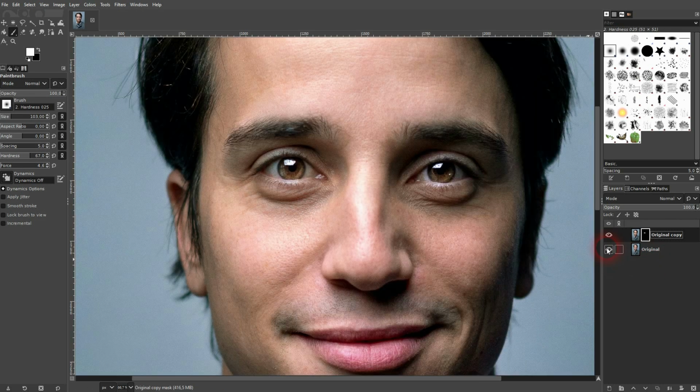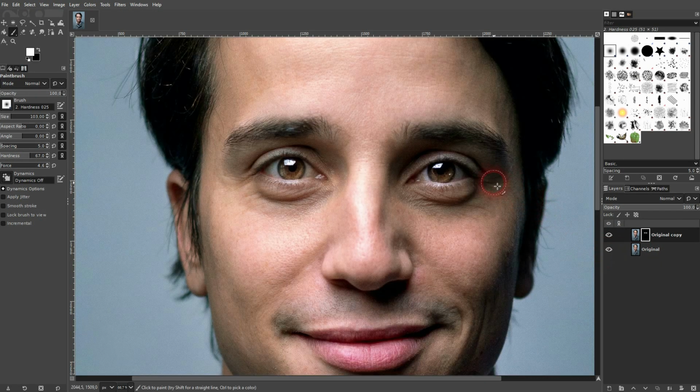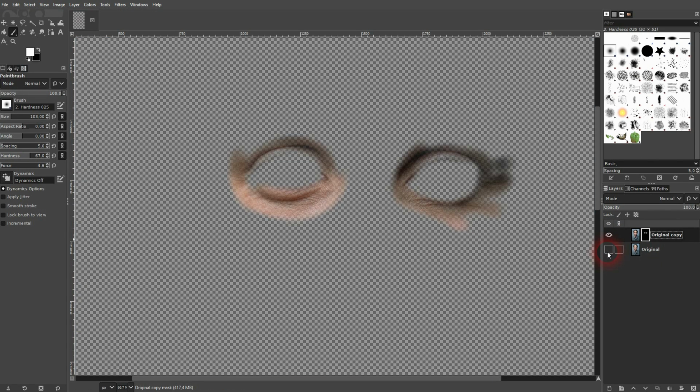So this is what I've now selected, you could say, via this layer mask method. I do the same on the right hand side. Let us check. I can add some parts here. We only need a rough selection. It actually helps with the transitions when it's not perfect or a very hard edge.